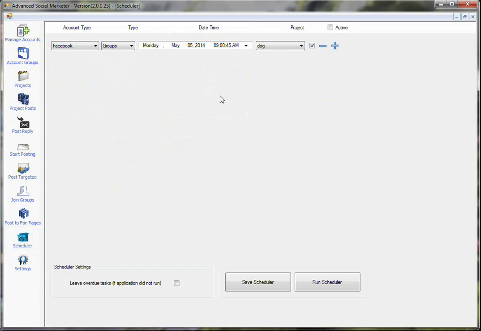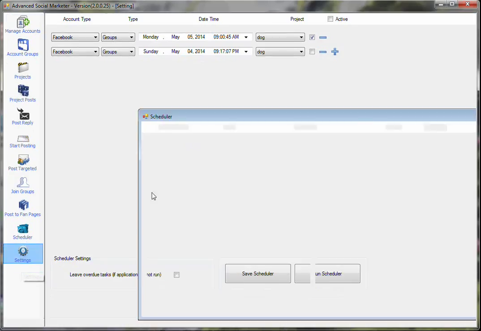Typically you would set this up for the whole day, or at least most of the day, and then you do the next one. You can go on vacation and come back and have thousands and thousands of posts done while you're gone. But the main thing is to be mindful of the time. You can't just set something up to do 200 groups and an hour later start on another batch, because it would not have finished according to how long the settings are. You need to give it several minutes in between posts.